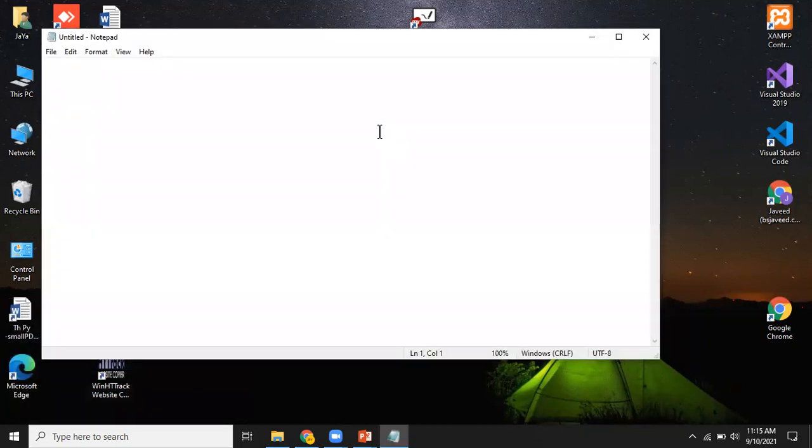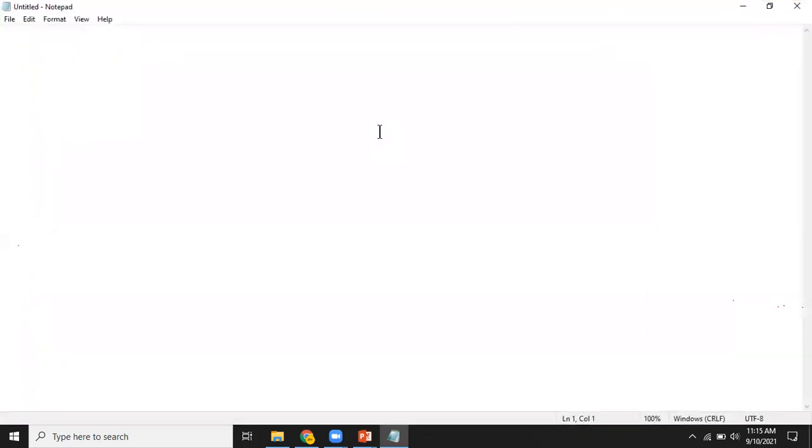I open my run dialog box and type Notepad. Once I type it, the Notepad software opens, and inside it the HTML page design can be started. I want to design a simple web page, so I start the HTML tag and write the closing HTML tag.